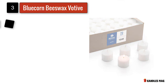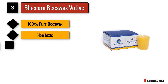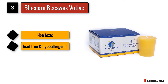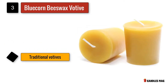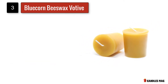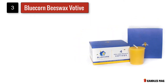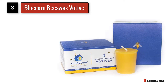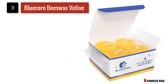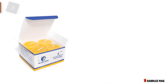Number three: Blue Corn Beeswax Votive Candles. Enjoy the natural sweet honey fragrance infused straight from the hive into the wax. It is 100% pure, lightly filtered beeswax with a cotton wick — no lead or metal. Non-toxic, lead-free, and hypoallergenic, it emits negative ions that cleanse the air. Beeswax votives burn for at least 15 hours, making a great bang for your buck. Available in bulk in pure beeswax and aromatherapy beeswax varieties.